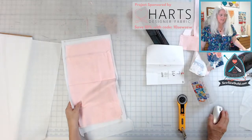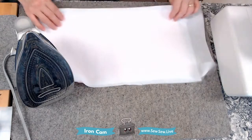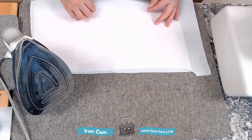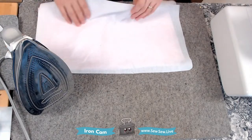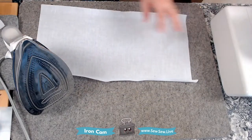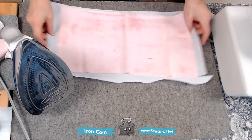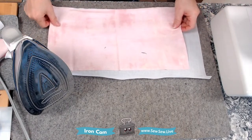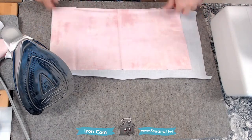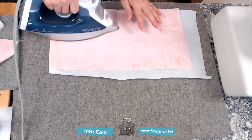All right, last two things to iron and fuse. No, he's not going for Oktoberfest. He's going for some sort of conference. I think it's on sustainability and manufacturing or something like that.